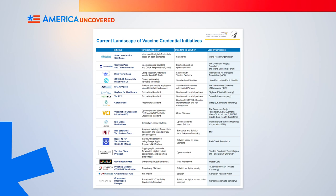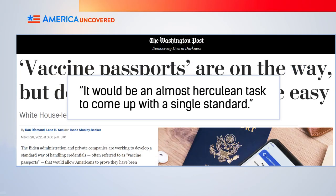But that will be difficult—perhaps very difficult. There are already at least 17 vaccine passport initiatives underway, according to the Office of the National Coordinator for Health Information Technology. Each vaccine passport system is unique—not necessarily in a good way. According to Kristen McGovern, a partner at healthcare consultancy Sirona Strategies, it would be an almost Herculean task to come up with a single standard for all of those.